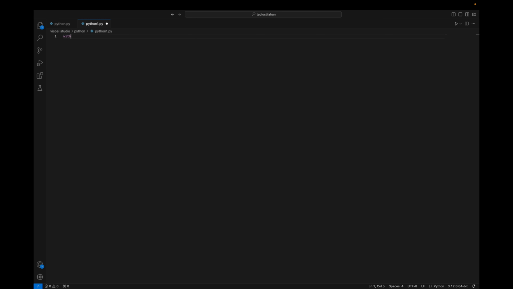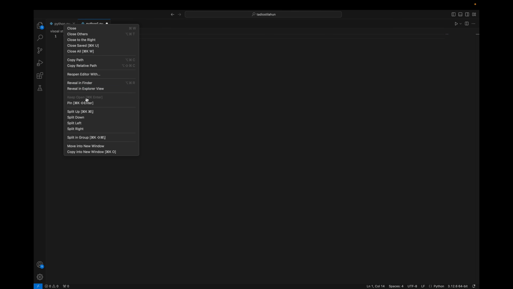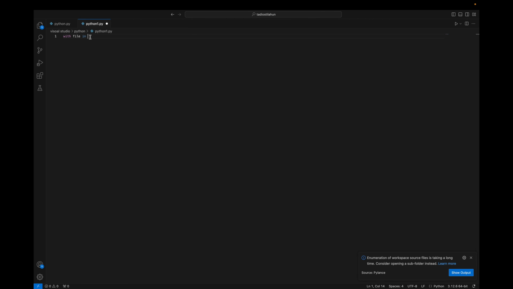And I think to load a file we have to import os. I think I don't have it. Okay, I think with file, and then let's copy this path, copy path, and then let's open with f. Does that work?